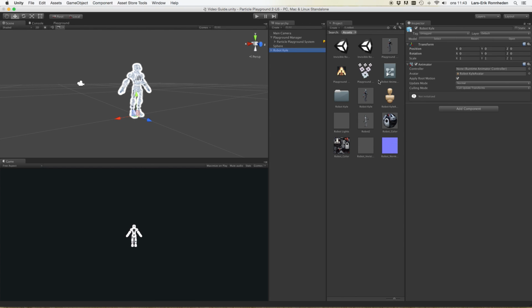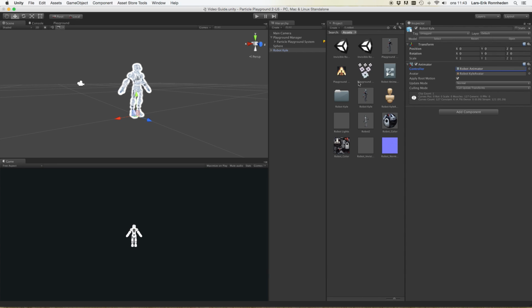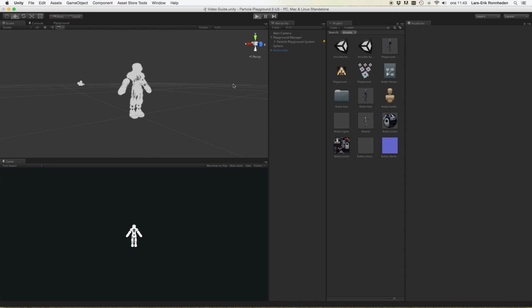So let's see if this is hooked up to a controller. We need a controller for animation. Let's try to just hit play and see what happens. And as you'll see, the particles will follow the vertices in real time.